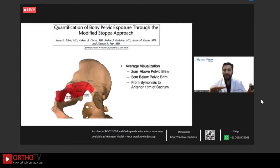This isn't just with one single retractor placement. That's very important to note with this exposure, just like the ilioinguinal. You have to be facile with moving your retractors, using your assistants properly to get a good view of what you need to see.